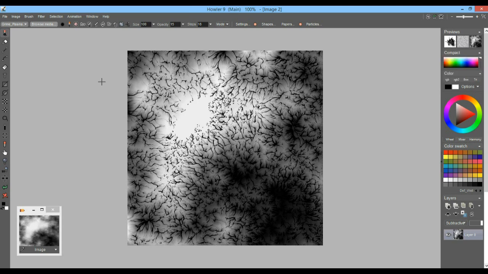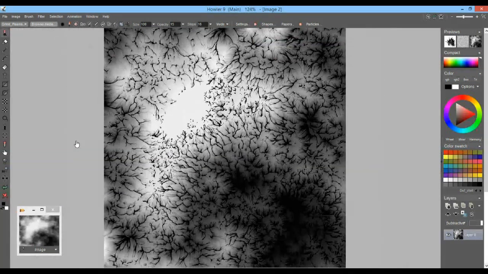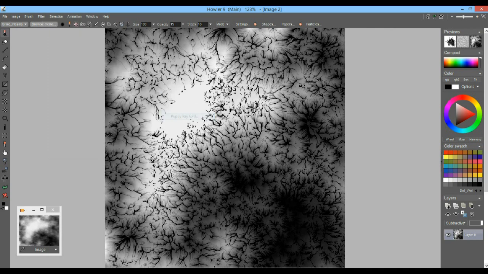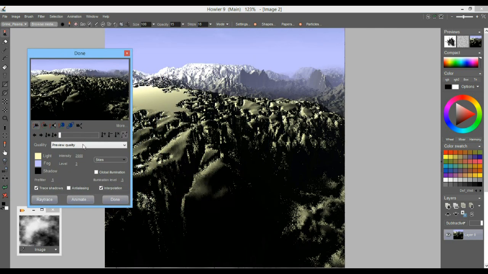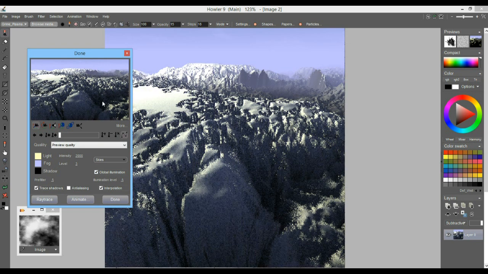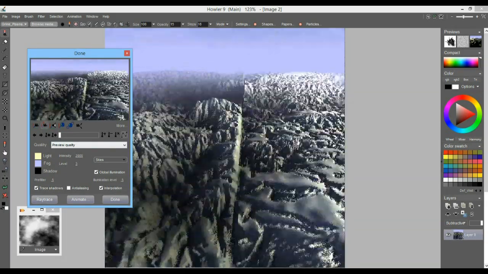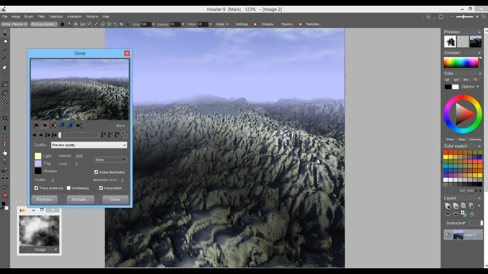So that's one way to create this elevation map modifier, if you want, with the erosion. We can zoom in here and basically see that that's going to create a displacement towards the lower side of the hills, which is great if you want to use it in a ray tracer, such as, for instance, something like this here in Puppy Ray. Maybe we'll add some global illumination. Maybe we'll adjust the elevation just a little bit so it's not too much elevation. There you go. So that's the idea with those rivers, that erosion.